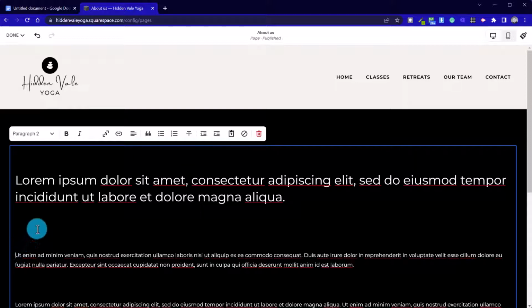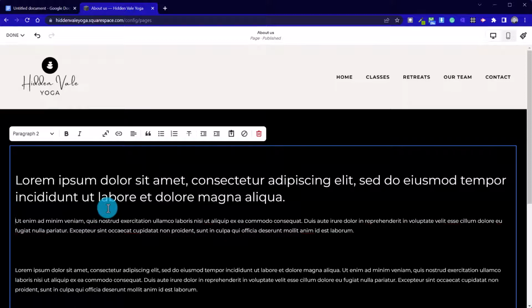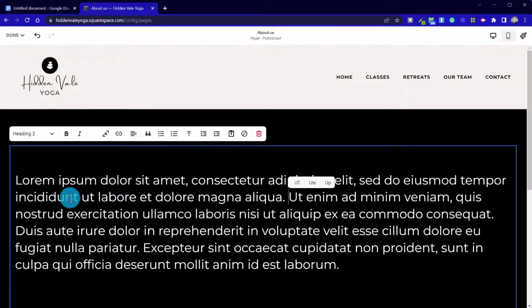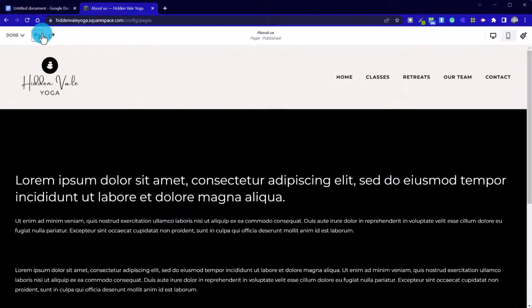Now we've done that, we can select the start of this sentence and just press backspace to tidy up the formatting. If I go too far, if I go one more again, this is what happens. Squarespace assumes that we want to bring that paragraph back in line as a heading. And if we don't want to do that, we may just have to undo it, go back a step.